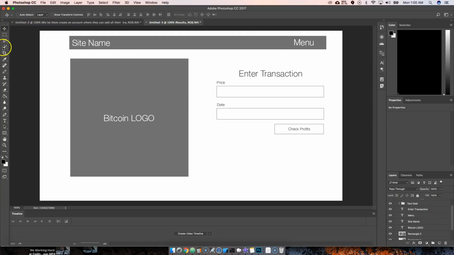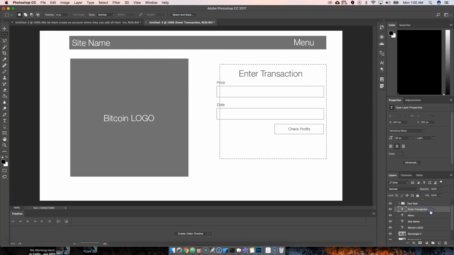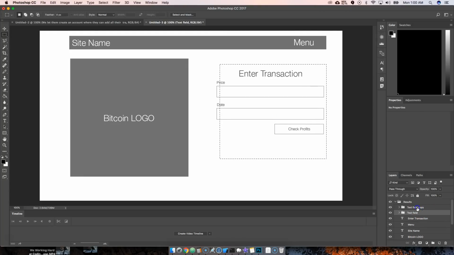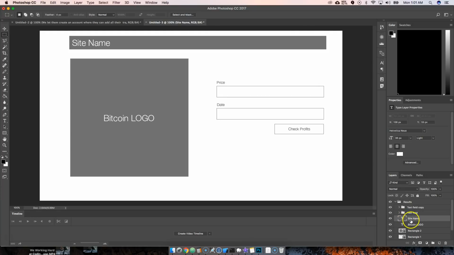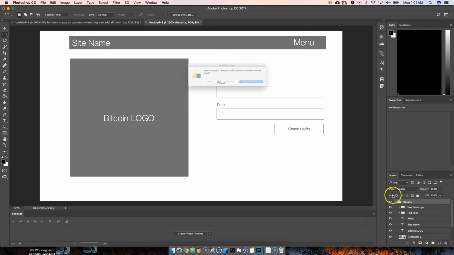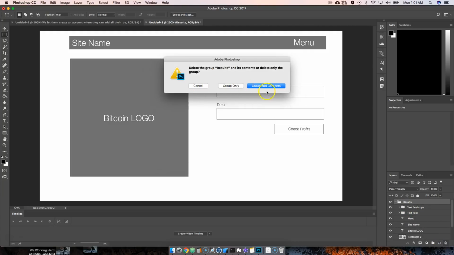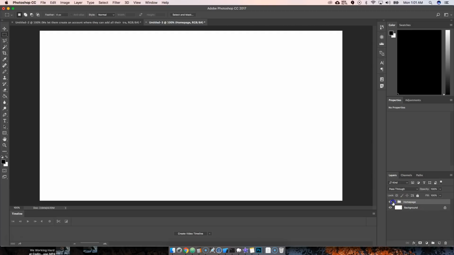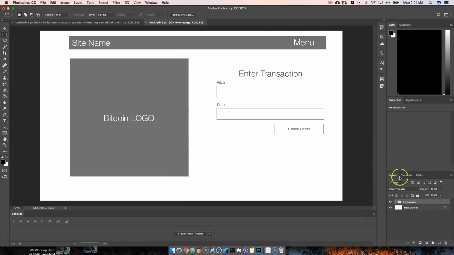So now what I'm going to do is I'm going to select this. Hold on, let me see, enter transaction. Okay, this is fine. I should have actually, hold on, delete this whole thing. Delete the groups and everything. So let me just group this stuff in order here.